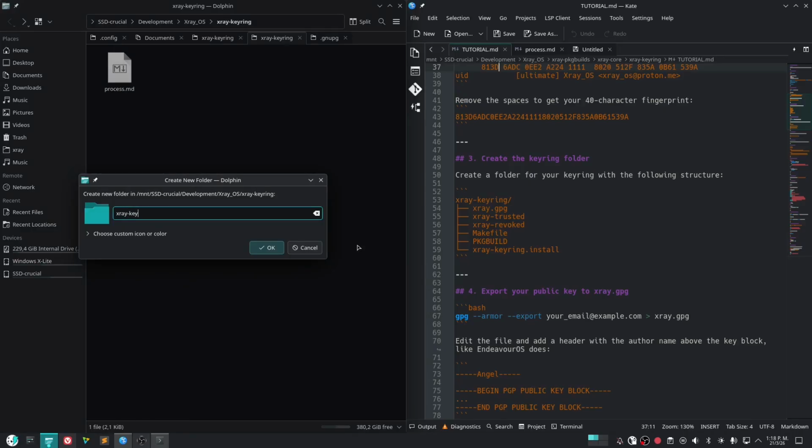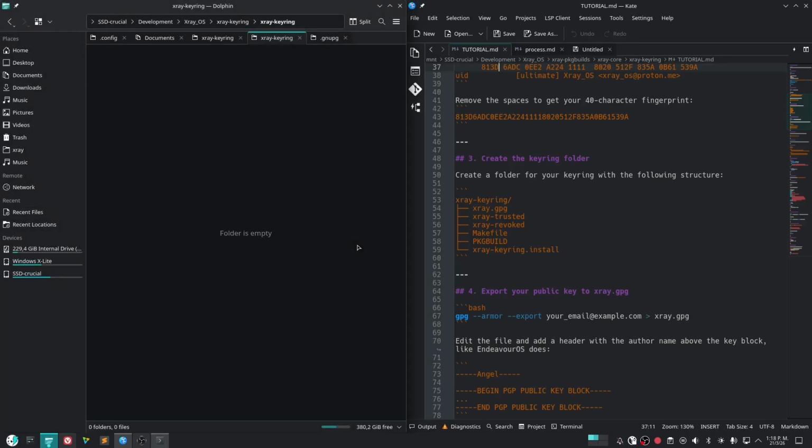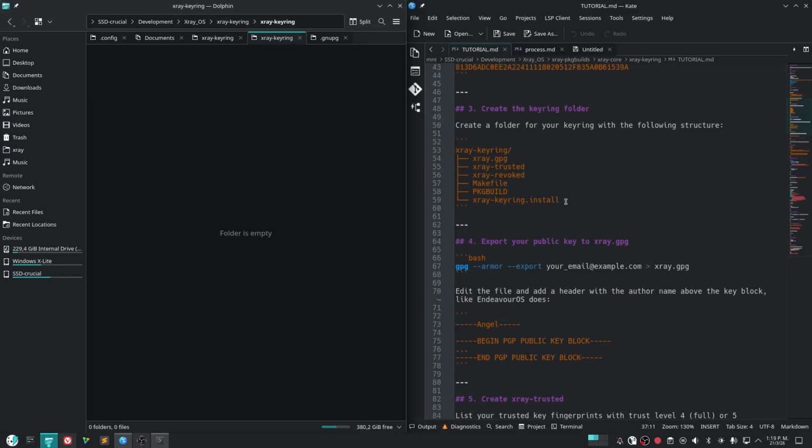Let's create the keyring, and this needs to have some structure, right? Which is xray.gpg, xray trust, xray revoke, and package build.